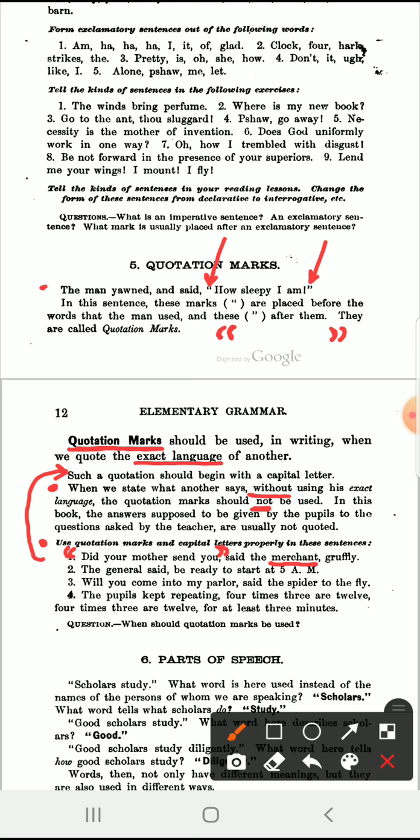That's all for Lesson 5 in elementary grammar. We learn about quotation marks, we learn when quotation marks should be used, and when quotation marks should not be used. We have 4 simple exercises to complete, and then I'll provide an online assessment to help test your mastery of this lesson. I hope that you find this to be a helpful walk through this lesson as you get started in Lesson 5. If you have any questions, please contact me.